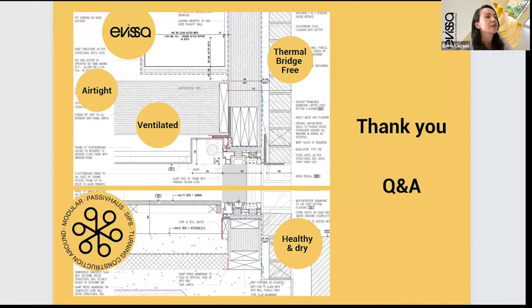This is a detail that was developed by Pinto Tuncher, working with their architectural practice, and we have our modular panels specified for their project, and they are hoping to achieve passivhaus standards. Unfortunately, the engineering design got a little bit too conservative, in my opinion, and some of the steel components were specified through the design, so we couldn't actually design them out. And we've come up with strategies to keep them from protruding into the building fabric.